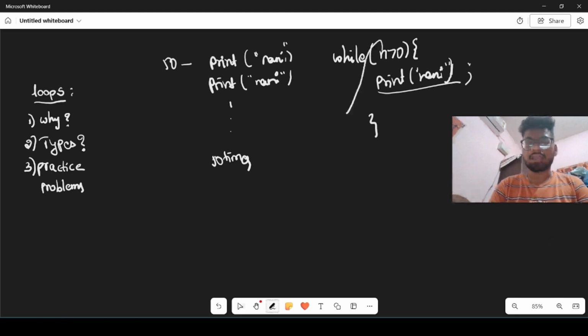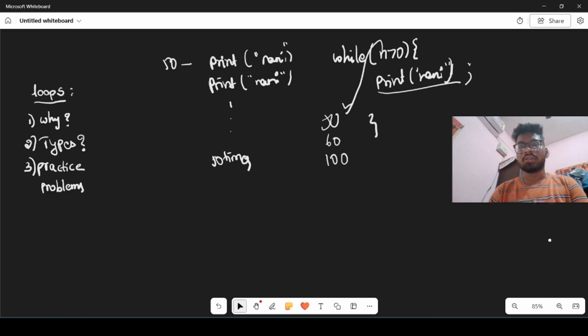Suppose n can be 50, 60 or 100, whatever the number may be. So we are extracting the pattern. What is the pattern? Printing Nani. How many times we want to print depends on n, and accordingly we loop the particular statement. Now we know why we are using loops.